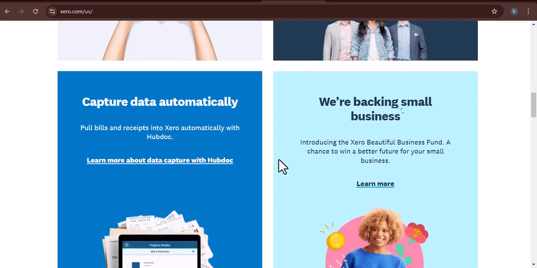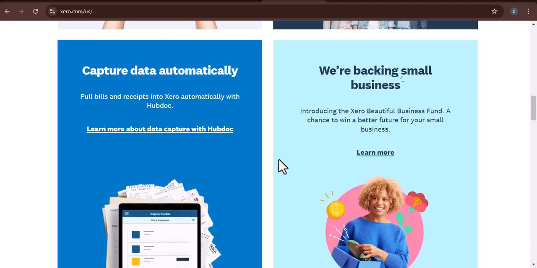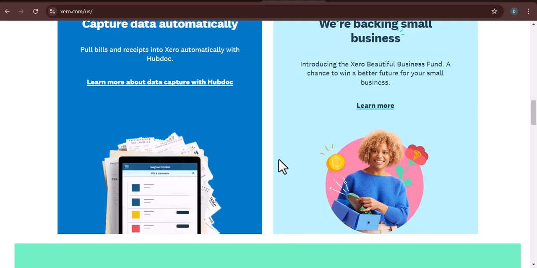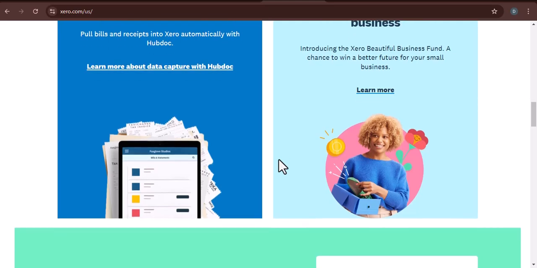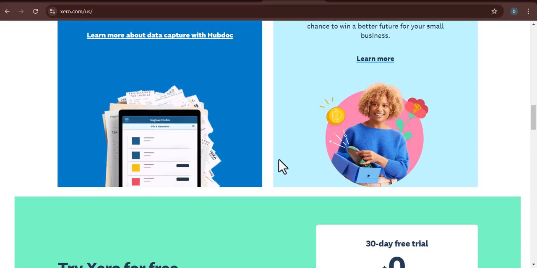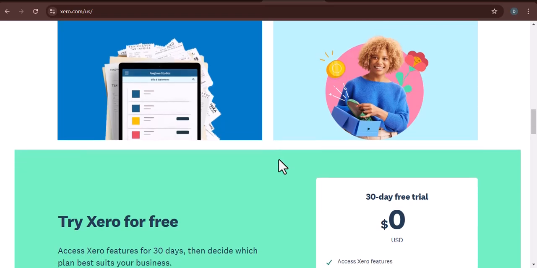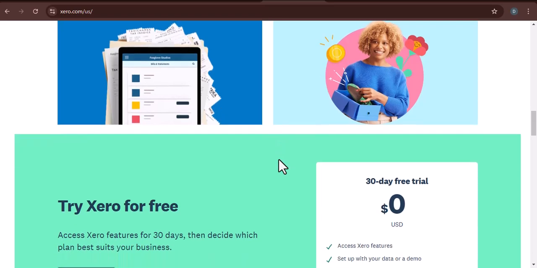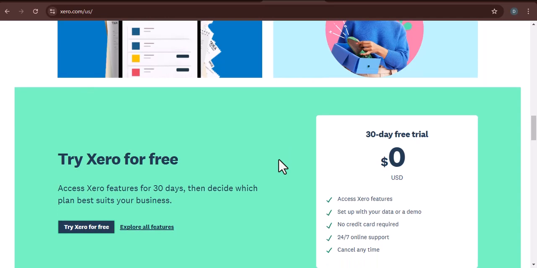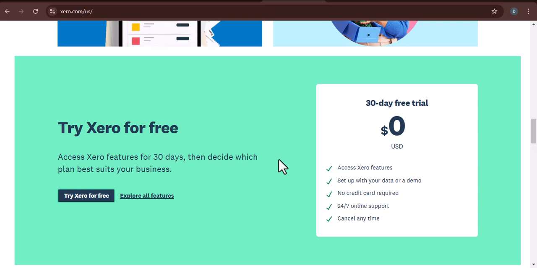Sales tax. If your business is subject to sales tax, ensure the correct tax rates are applied to each invoice. Xero can help you manage sales tax by automatically calculating and applying the appropriate rates based on your settings and the customer's location. Income tax. While Xero doesn't calculate income tax directly, it provides the necessary data for your accountant to prepare your tax returns. It's essential to stay updated on any changes to tax laws and regulations to ensure compliance.